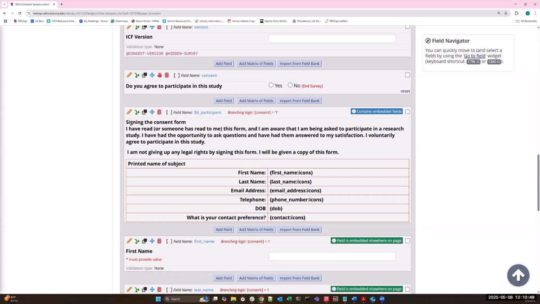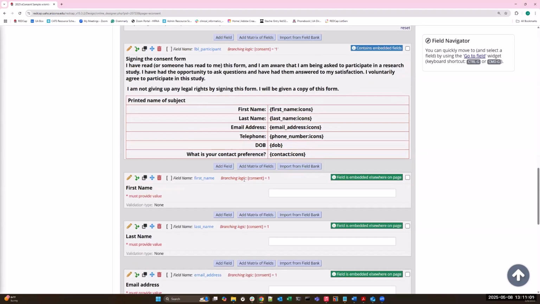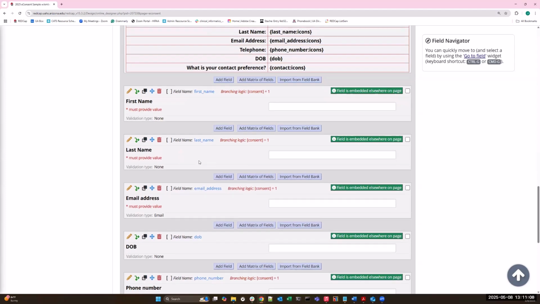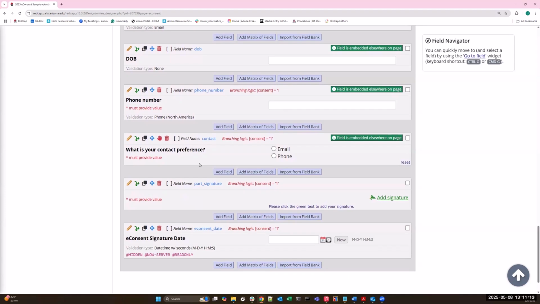So we have just this information here. By signing this consent form, you'll right here then want to join the study. We have just first name, last name, email address, telephone, date of birth. As you can see here, we're also using our branching logic. If they do select one to consent, this is when all of this information will be in there. Scrolling down, we'll see all of that information. In this section here, this is where we'll see the signatures. You can see it's not embedded by the new icons, so we just have the signature.